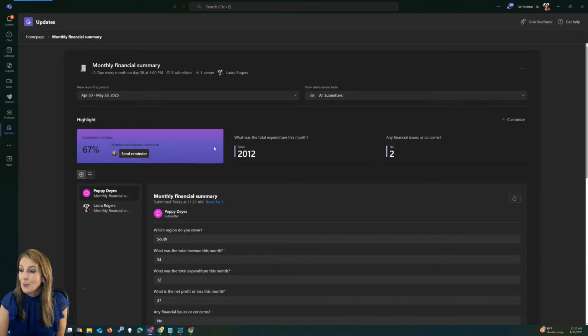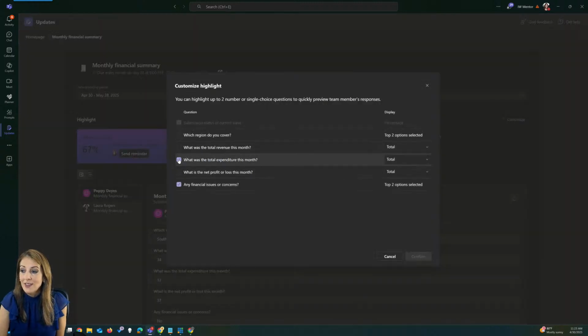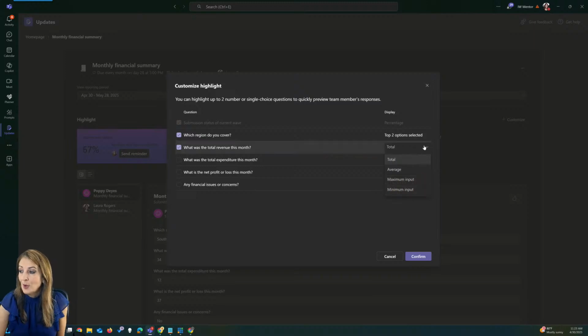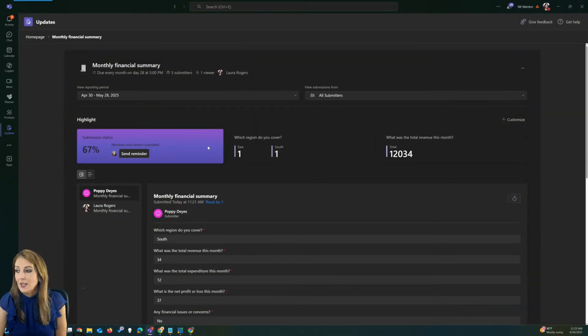And so now here are a couple of the questions that I asked showing in this dashboard, and I'll customize it. So now you can see that I've got several different choice questions and number questions. So I have a lot more to pick from. So look at the way this dashboard works. Which region do you cover is just going to show me, it was just a multiple choice. And then when I say total revenue, it's got total, average, maximum, and minimum. So this is just a way to fine tune this dashboard to show the numbers that are important to you. So I'll put a total here, and you can only pick 2 though. So it's a cool dashboard, but it's very, very limited.